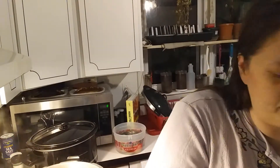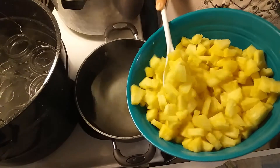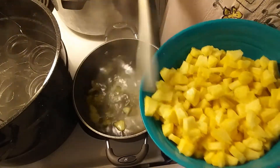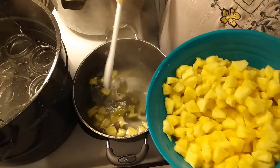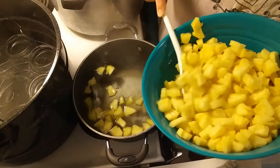You want to heat up your pineapple for about a minute. It just needs to get warm in your warm sugar water. Unless you're doing juice, then you're supposed to do it separately, but you're just heating it up. You're supposed to do it one layer at a time. Of course, the instructions were for rings. I'm just going to put a little bit in, let it sit for a minute, and then jar it up. And then put a little more in, let it sit for a minute, and jar it up.